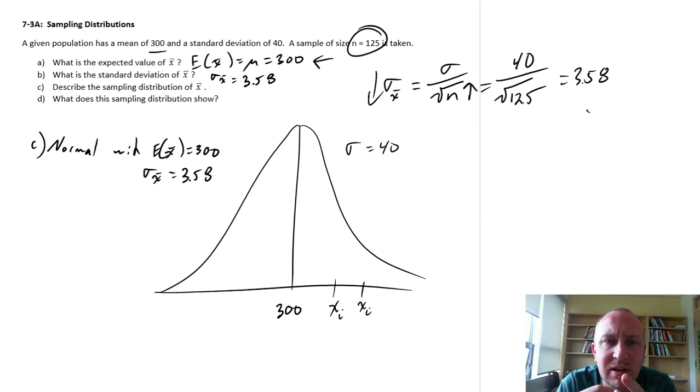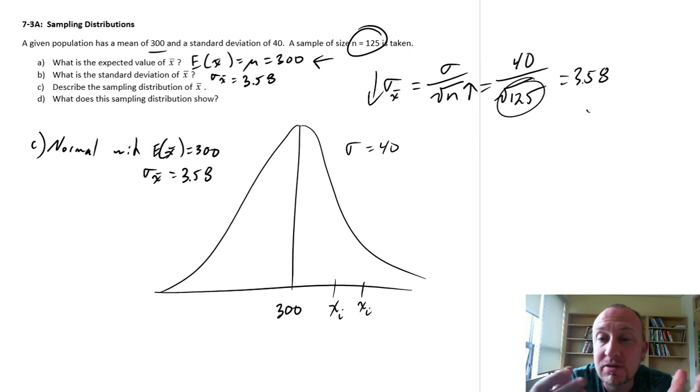What does a sampling distribution show? Well, I've kind of been talking about that as we've solved these other problems. It shows me the distribution of sample means of varying sample sizes. So as that sample size gets larger and larger, the distribution of sample means gets increasingly narrow, or my point estimates, my sample means, will become increasingly accurate as estimates of the true unknown population mean.